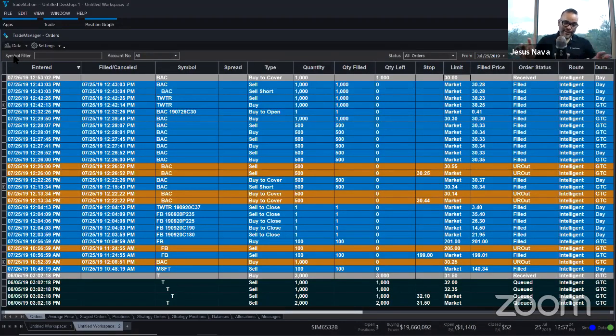Now, this is the if. If you get a push notification saying, hey, Jesus, you just got filled on this order, and now I want to go and open up the app so that I can log in and check it, that I cannot do. Because if I try to do that, it'll disconnect my desktop. But by only having the application installed on your mobile device, you are already set up to receive push notifications using the notification system of your phone without being logged in on your phone.